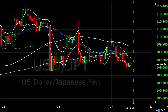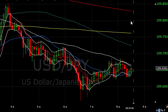So on the back of the news, I might actually start to trail the stop down a little bit if it starts coming up. So we'll see. I'm not going to be in too much of a rush, but I certainly can move it down a bit. For now, I'm just waiting to see. If it starts to break down on the back of the news, I am going to be looking to add to this short position. Then what I'll do is trail my stops and have my stops down here at this high. So I'll be able to go in aggressively and move those stops down if we start coming down.